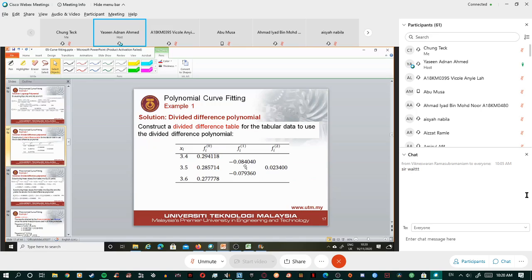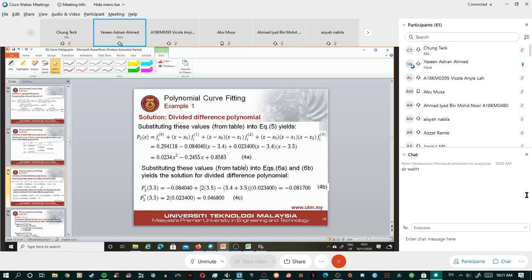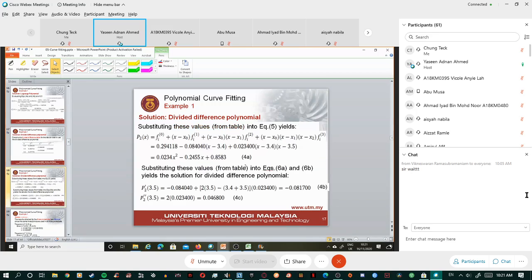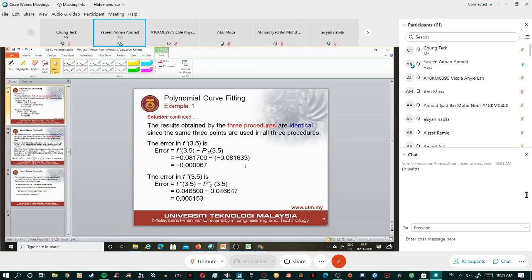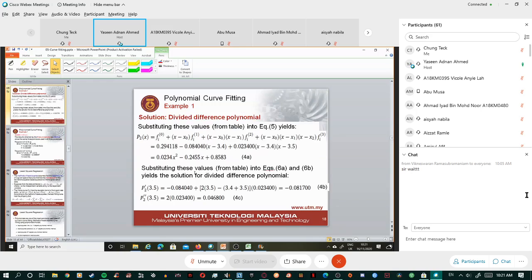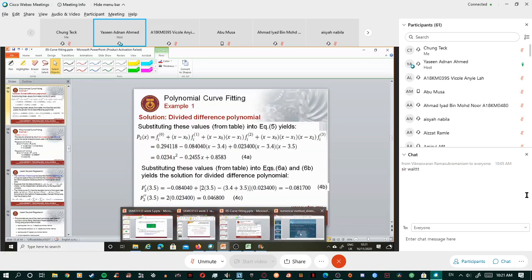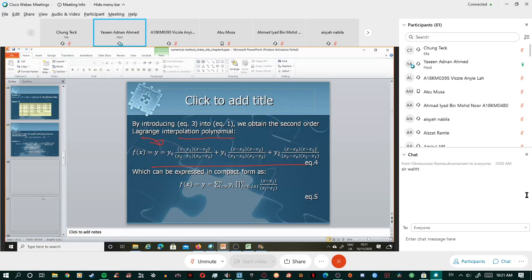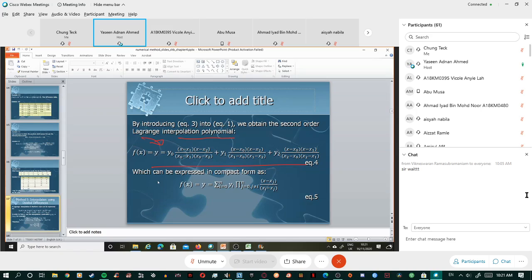And then we have the divided difference technique. That is another form of curve-fitted polynomial. In that case, we need to create the table. And if we create the table, first of all, you need to know the polynomials. So how can you get the polynomials here? In this case, we have a special type of polynomial, and it can be written in this way.